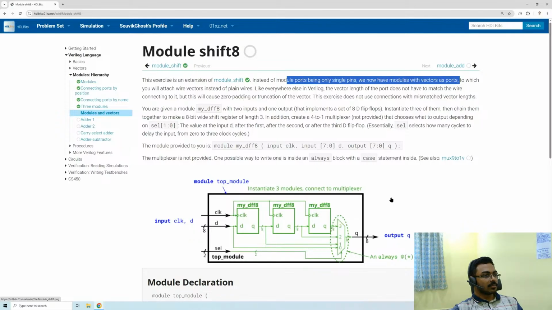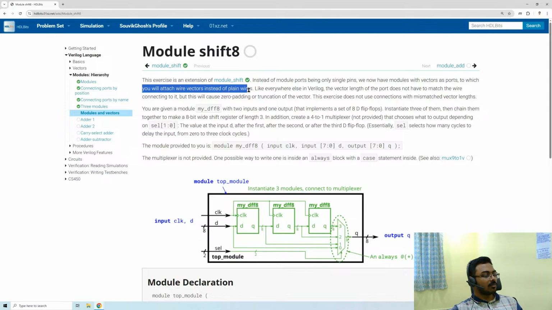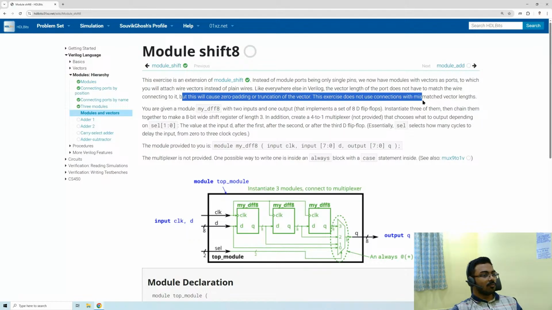We will attach wire vectors instead of plain wires. Like everywhere else in Verilog, the vector length of the port does not have to match the wire connecting to it, but this will cause zero padding or truncation of the vector. This exercise does not use connections with mismatched vector lengths.